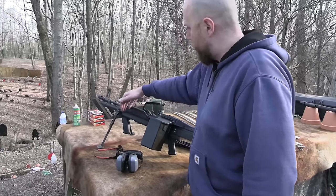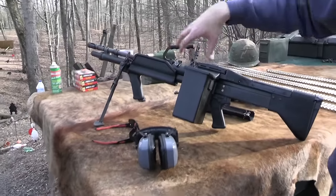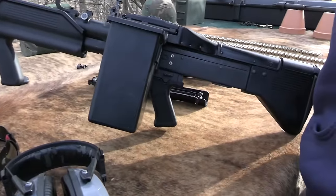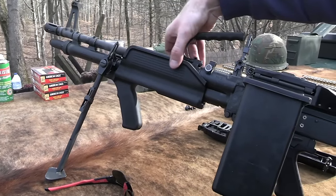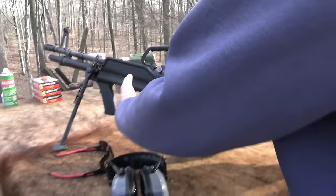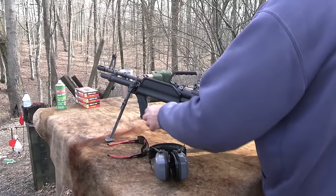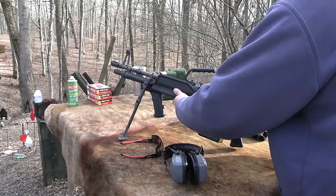They improved from the E3 to the E4, we're talking 85 to around mid-90s when the E4 started being produced. They increased the surface area right here around the barrel. If you watch Rambo 2 or whatever, you notice it's like a thin little strip of plastic. Now you had the vertical grip, of course, which is where you'd want to grab it, and that's where I grab it on this one.